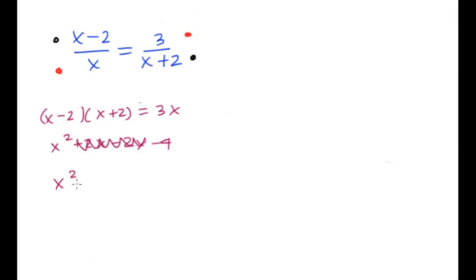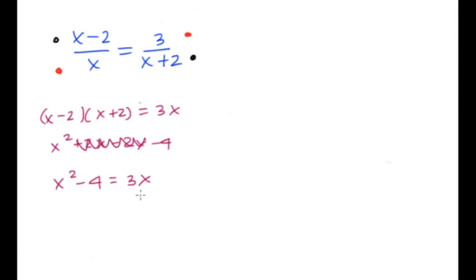We get x minus 2 times x plus 2 is equal to 3 times x, which is just 3x. And when we multiply this out, we get x squared plus 2x minus 2x minus 4. And these just cancel out. So we're left with the difference of two squares, which you might have intuitively known already, but it's okay. You can use FOIL if you want. So we're left with x squared minus 4 is equal to 3x. What do we do here now?